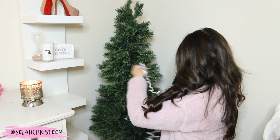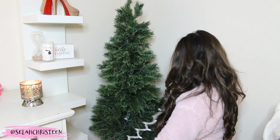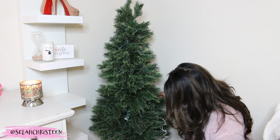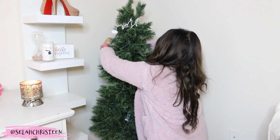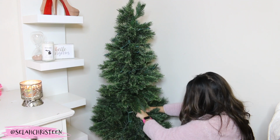So first things first, I'm going to be putting lights on the tree. This little tree is actually from Big Lots. I've had it for a couple years, so I'm not completely sure if it's still there. I would say probably not, but they have a lot of good choices. Also At Home does, Home Depot, or I think even Hobby Lobby had a few.